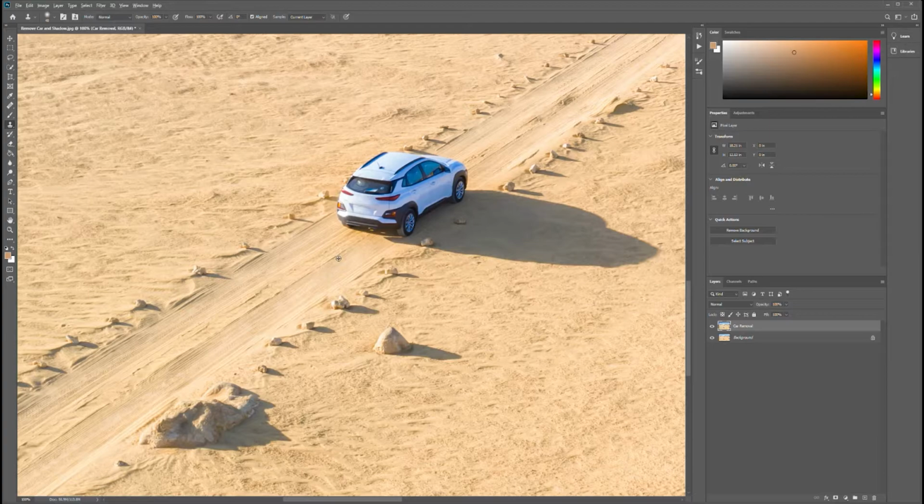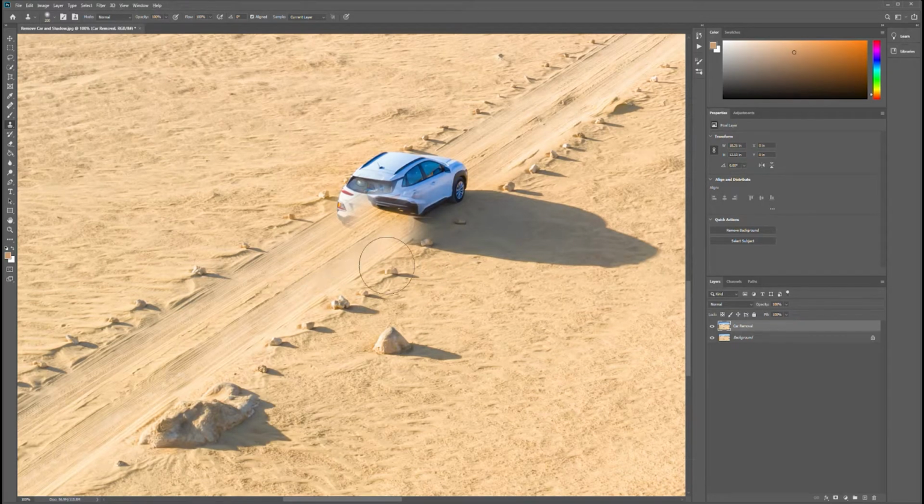Alt click. The trick with this is if you have lines here, you want to be able to keep those lines going in the direction they're going. If they kind of start to skew off, it'll look weird, and you'll be able to tell that something was removed. But we're going to try to select somewhere on that line, just for it's a little easier for us. Make our brush a little bit bigger, and then go ahead and paint.